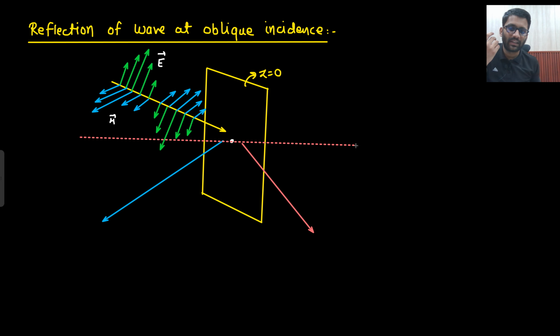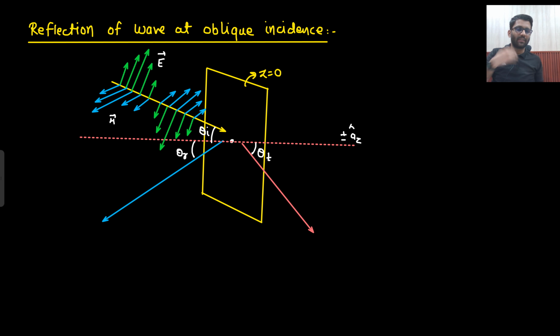And now this is the perpendicular unit vector. Okay. If this is the z equals 0 plane, so this would be plus minus az. This line is plus minus az cap. Why is it plus minus az? Because the perpendicular of z equals 0 is plus minus az cap only. This we have already seen in simple vector algebra as well. Yeah. So this was our incident angle, and this is our reflected angle, and this is our transmitted angle.